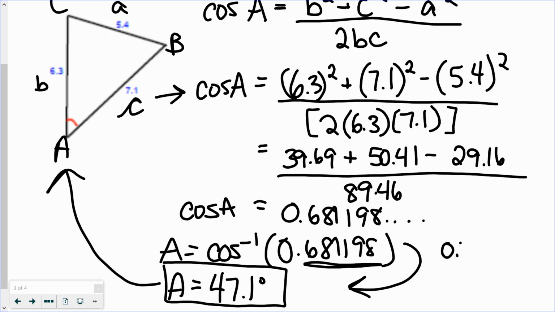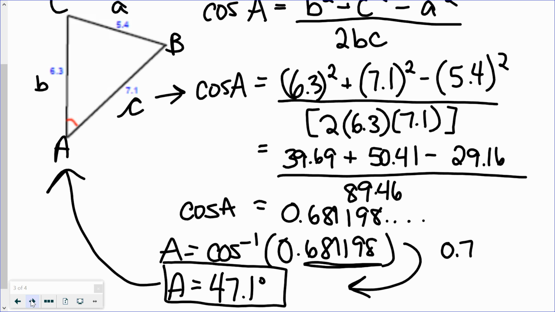Like if you instead put 0.7, just to give you guys information, if you put 0.7 there, you actually get 45.6 degrees. So keep more decimal places. It's going to give you a better answer. Or if you're getting some other sort of funky answer, so I'm just playing with my calculator to see what your funky answer would be. Cos negative 1 of 0.681198. If you got like 0.82 from there, it's that you're in the wrong mode. So you need to switch your calculator into degree mode. Hopefully you've done that by now and you haven't just been trucking along in radian mode, but make sure your calculator's in degree mode.